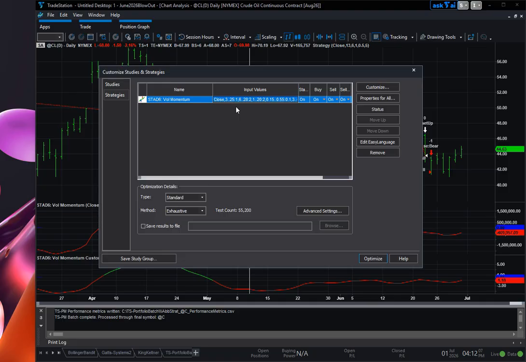We want the entire search space, because we want our software to analyze the entire search space, not just the good stuff. Now, could you get away with just using 8,000 out of this 55,200? You may be able to. I can't say that you wouldn't, but it's better to cover the entire search space if you can. And in this case, we can. It's no big deal. It won't take any longer to write that output to a file.